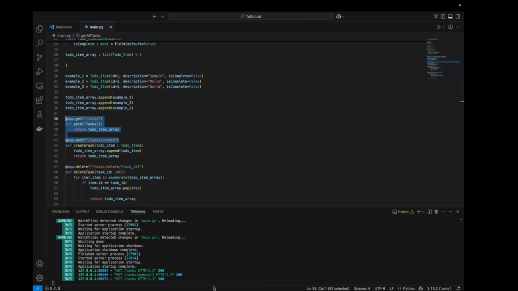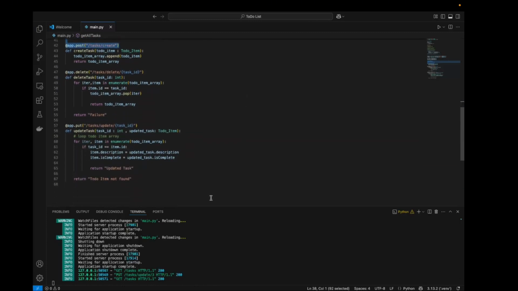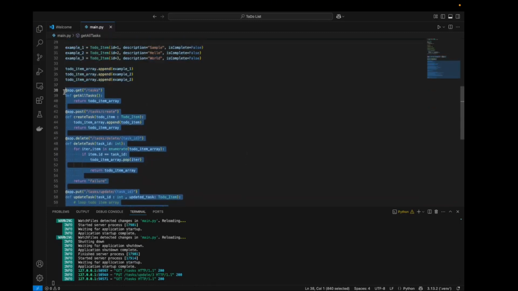With this, we're able to start seeing how applications work in a very basic way. On the next video, we'll be doing this exact same API, except now we'll be working with a database where things can be saved permanently. Thank you. Bye.